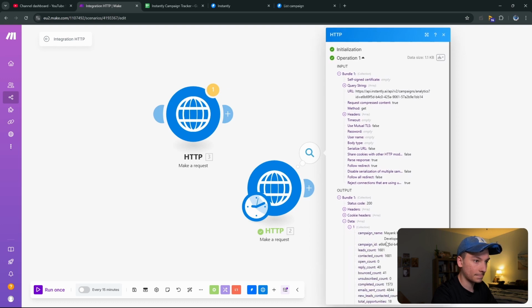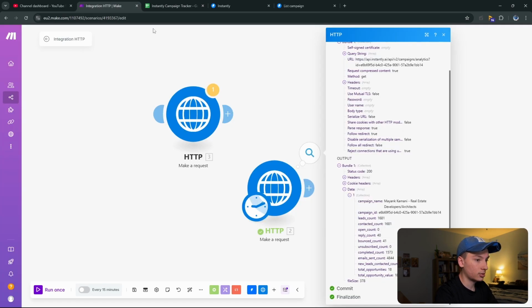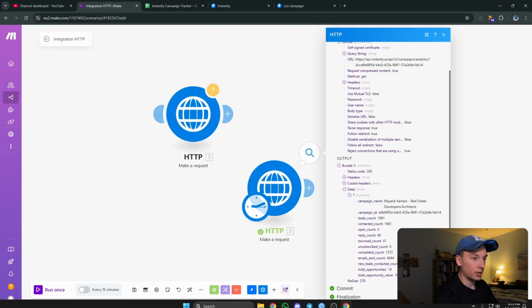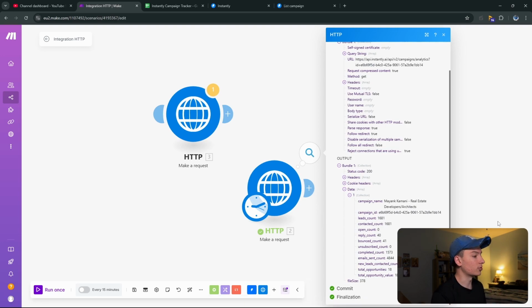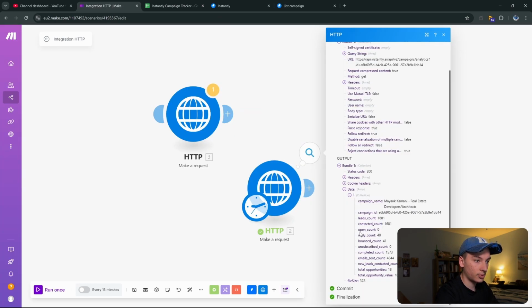And then let's see what sort of info we get back from this data that we've web scraped. So if I go to data and then open this up, we have campaign name. We also have a campaign ID. We have a leads count. This is good. So leads count. You can imagine if you had 6, 7 clients, how useful this would be. You wouldn't have to do nearly as much work as you would before. Let's do contacted count. Okay. Map this in.